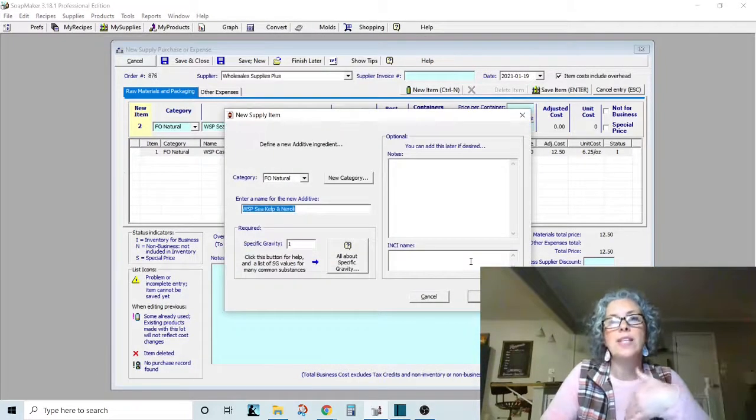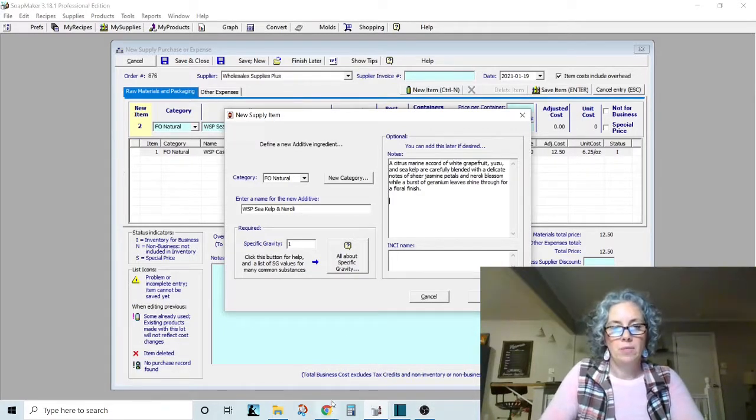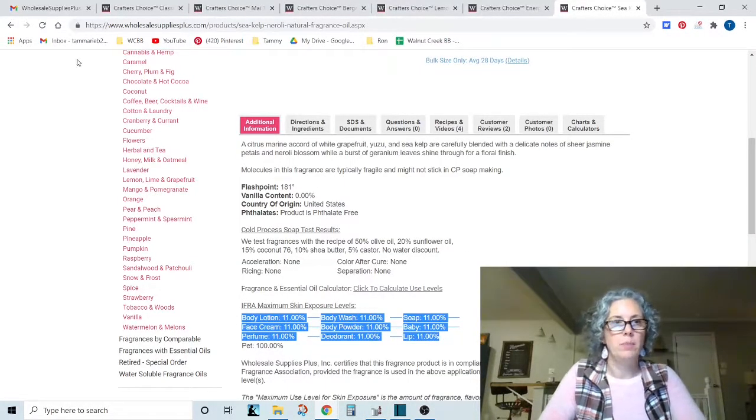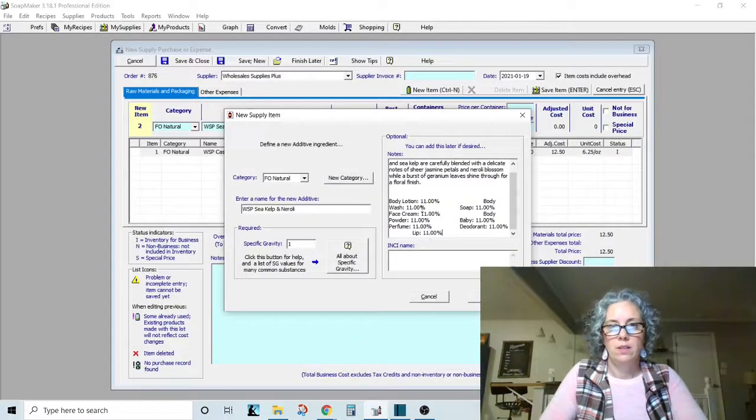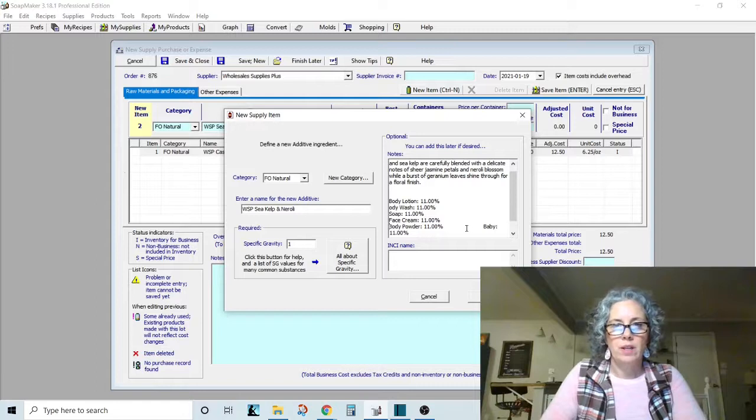Oh, I did. It said, do you want to add a new additive? Yes, I do. And so now I'm adding my description. I'm going to add my copy and paste. Okay, so like an additive that has an inky name, you could certainly add the inky name right here if you wanted to, and put it in this box here, and then you're good to go.